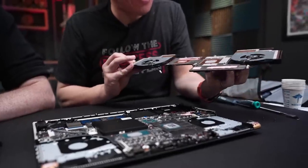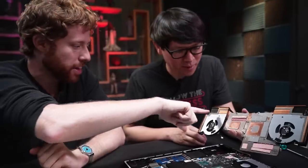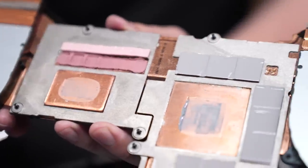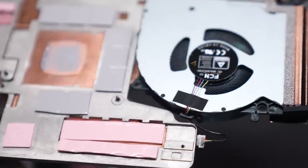Wow. All right. That is neat. So you can see it's all one piece. You got a lot of copper in here connecting our GPU and CPU heat spreaders to the vapor chamber. And then everything kind of goes out to the fans.